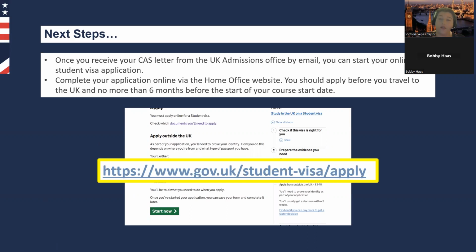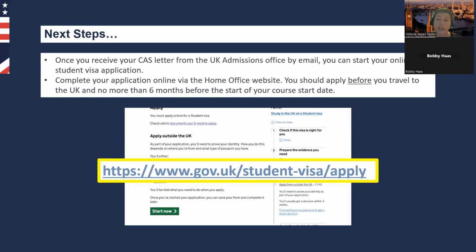So that's where the form starts, and very early on in the form, they will ask, please input your CAS number. And so that's where that will come into play. And the CAS number is on the CAS letter. And also when you're filling out your visa application, you want to make sure that everything you're filling in matches your CAS letter. These two things need to match. So if you see an error on your CAS letter, do let us know.